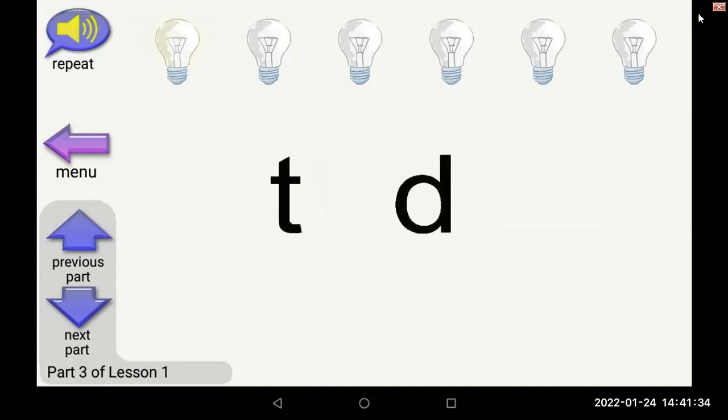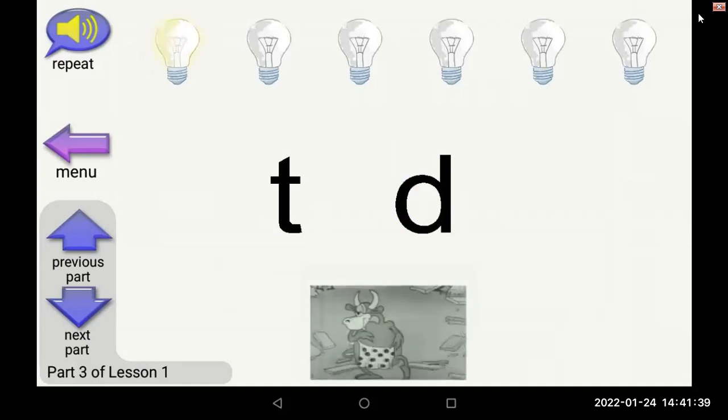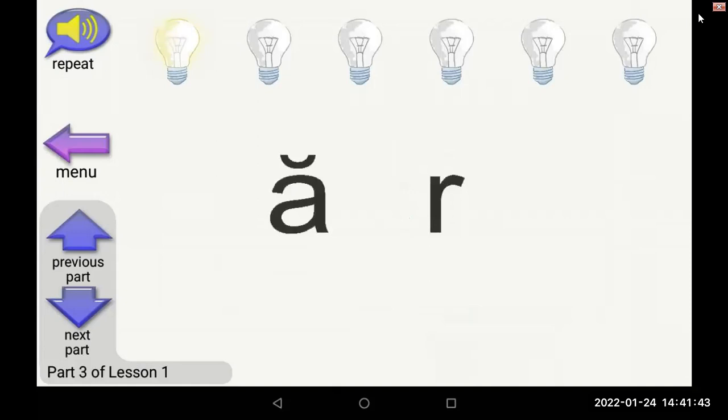Touch as in dog. See the bulbs start lighting? Excellent. Touch as in apple. I'm going to touch the wrong letter before we move to the next exercise.